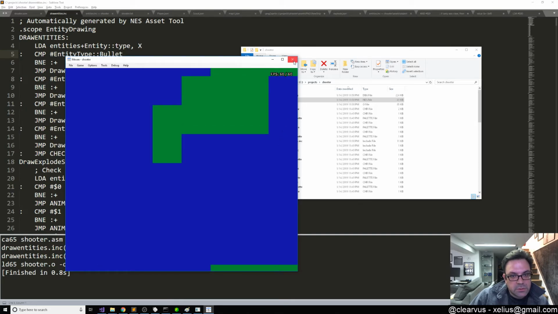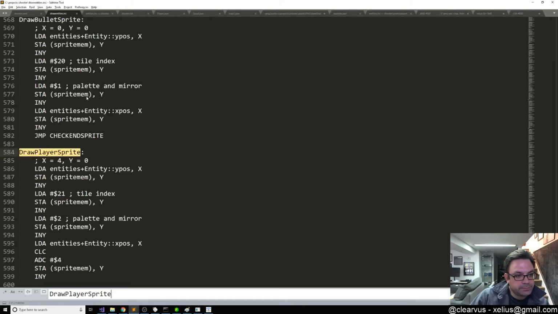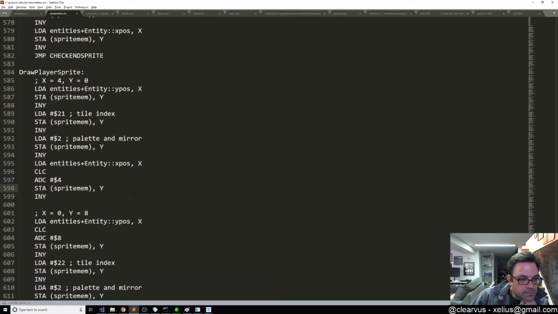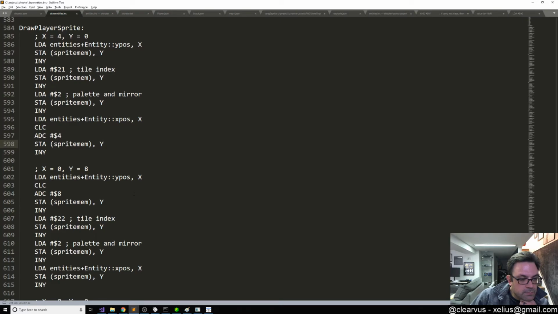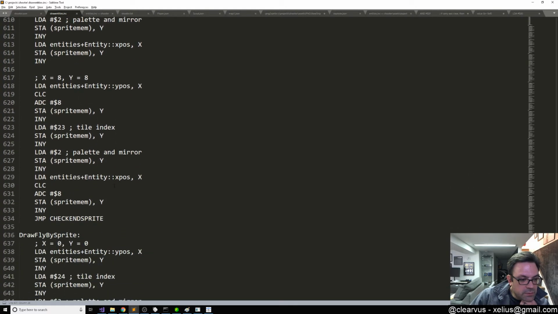it's still not drawing the player properly. Why is that? Draw player sprite. 40. Tile index 22. Tile index 23.